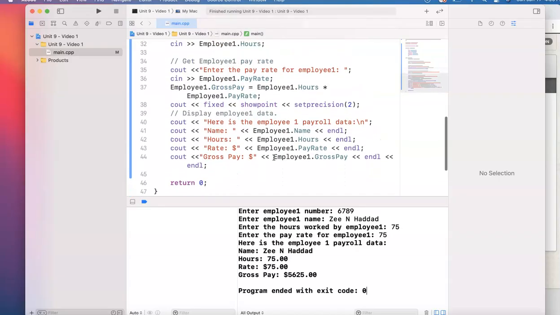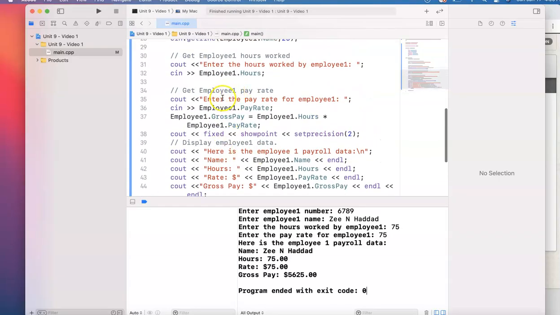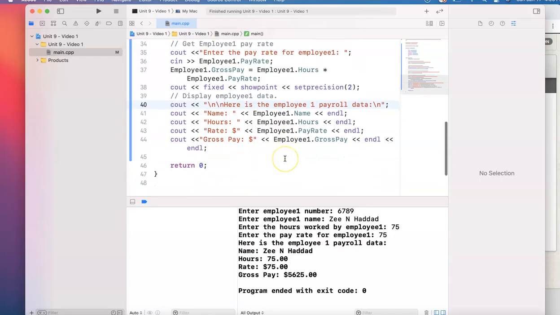Where did the show the print here? Get employee. Oh, display right here. So here what I should have done, put \n and extra spaces. And that will make it look nicer.